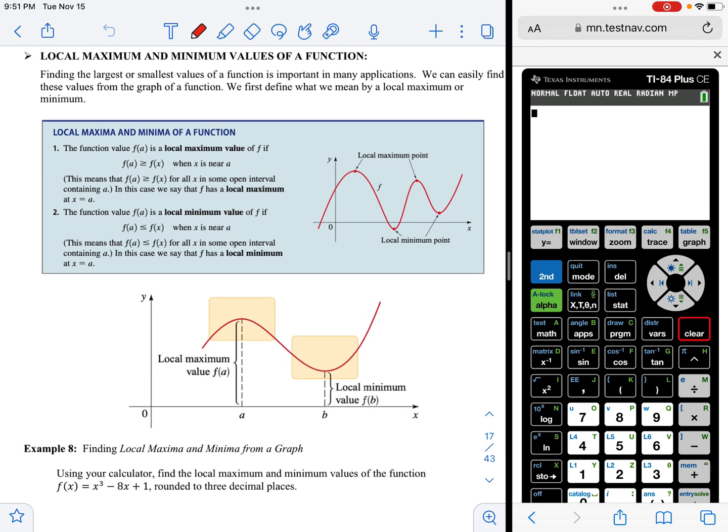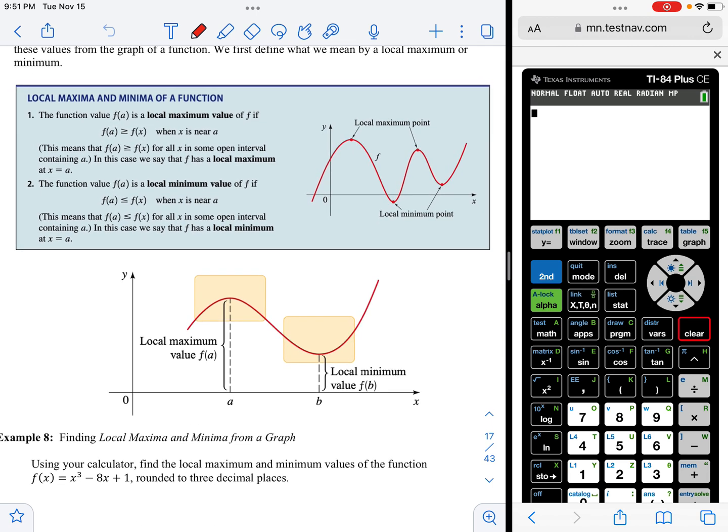You can see that from our textbook we have the formal definition of each, and I did discuss similarly how to look at those in the previous section. But anyway, when you're looking at a graph and you have a portion where the graph is larger than the values immediately surrounding it, then you would have a local maximum. And if you have a portion where the graph is smaller than the immediate values around it, then that would be a local minimum.